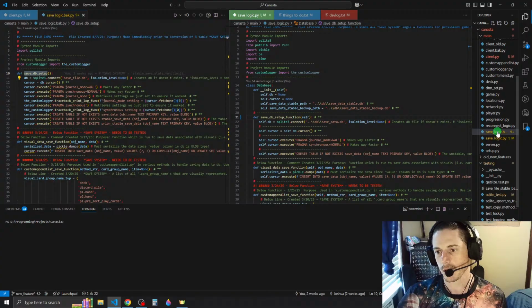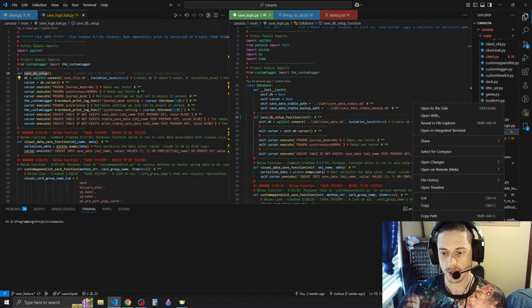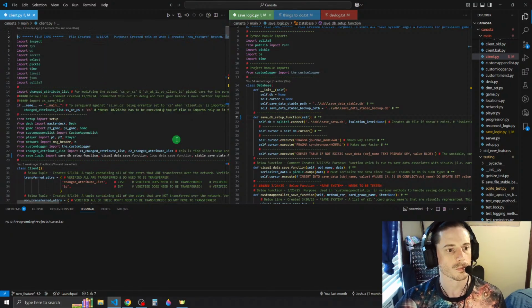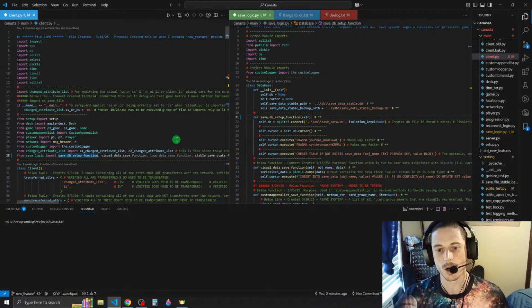Yeah, this code, we can actually delete that backup file. We don't need that anymore. Okay, and now we have visual data save function.